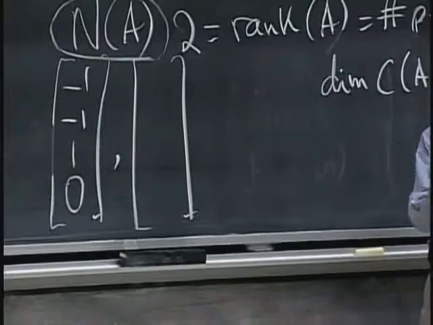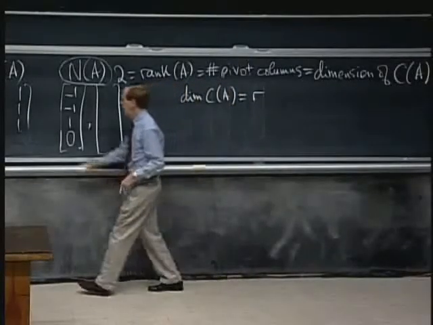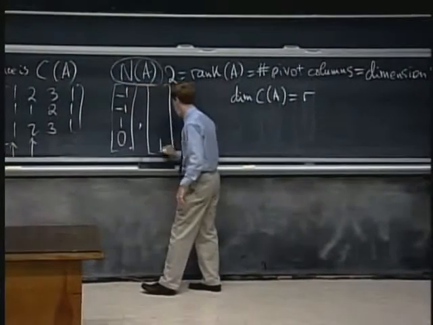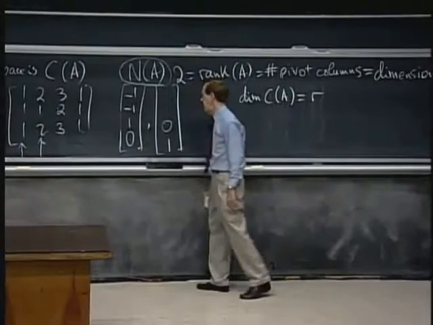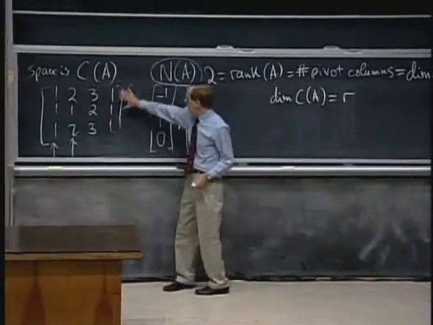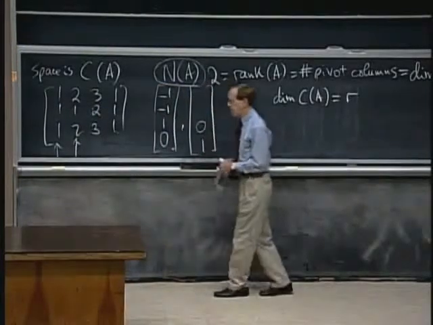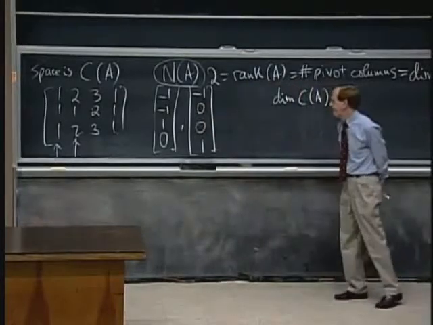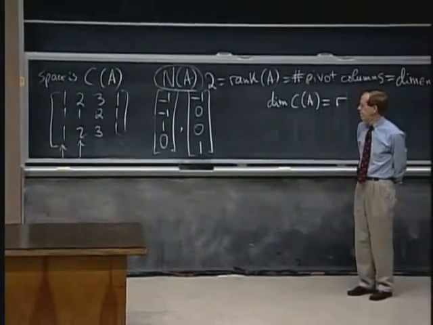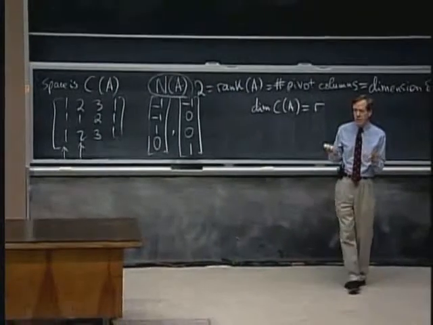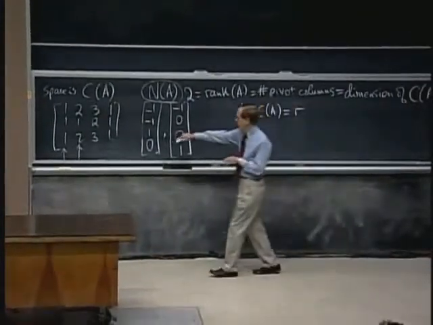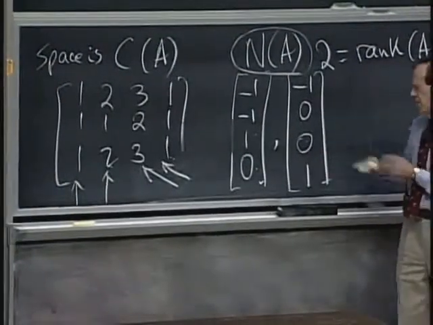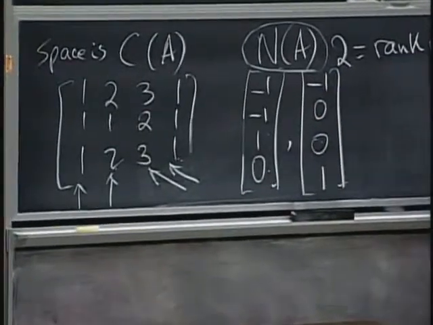Well, the natural choice, the choice you naturally think of, is I'm going on to the 4th column. I'm letting that free variable be a 1 and that free variable be a 0. And I'm asking, is that 4th column a combination of my pivot columns? Yes, it is. And that will do. So what I've written there are actually the 2 special solutions, right? I took the 2 free variables and gave them the values 1, 0 or 0, 1. I figured out the rest.